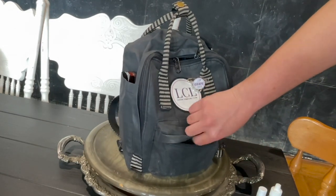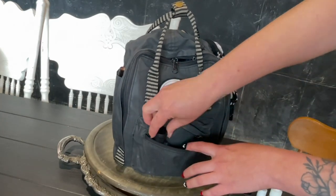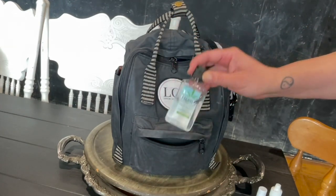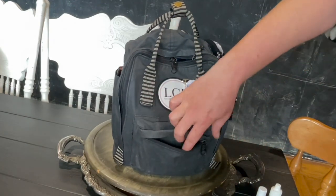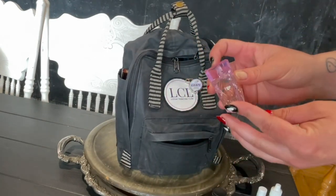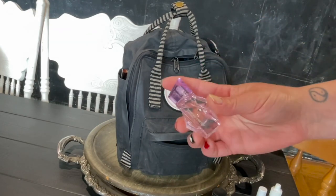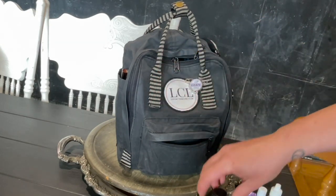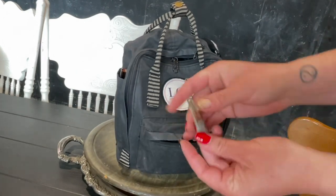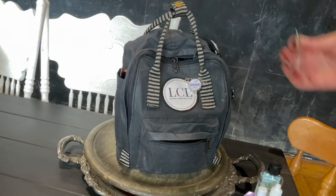I keep a lighter just in case. Hand sanitizer, of course. This is probably the most reached for item in this pocket. And then I also have a little perfume. This one isn't the best because the lid can pop off, but I got it for Christmas and I really like it. So it's in here for now. And then I think there's also an emergency barrette in case we're having a super bad hair day.